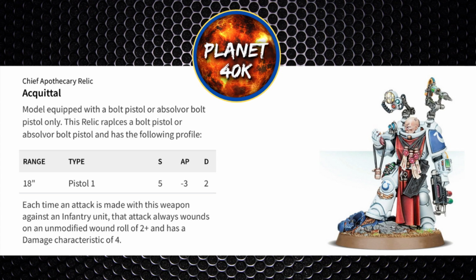So you go from -1 AP to -3 AP with the pistol, and again against infantry it virtually becomes double their toughness, so even toughness 5 Death Guard Plague Marines being wounded on 2s is like the equivalent of having a strength 10 pistol. The 4 damage is also very good. I mean, would I take the relic? Probably not, as I don't really want my apothecary doing the damage. I should have other units in the army to be doing that without using relics, but it is nice and shiny so it may tempt you.